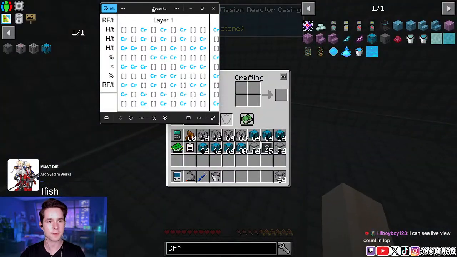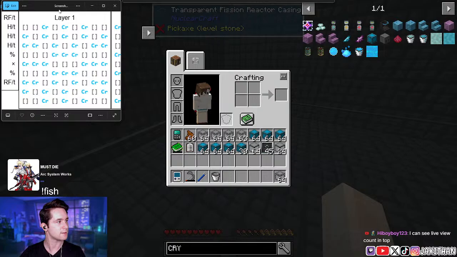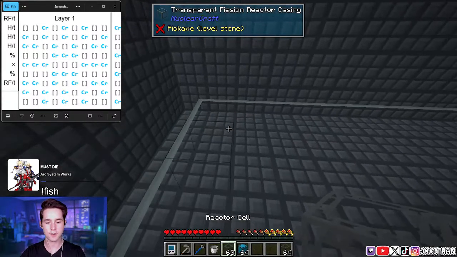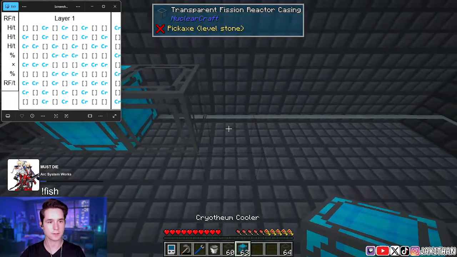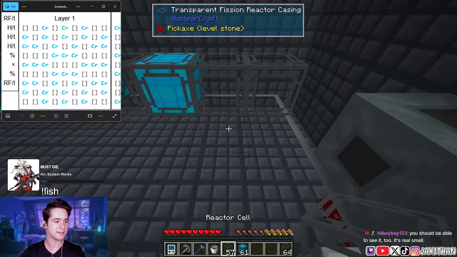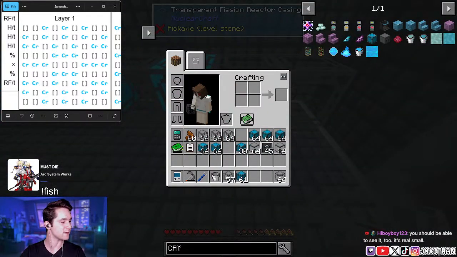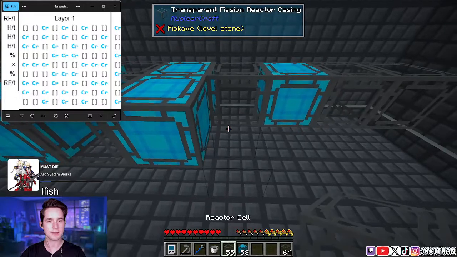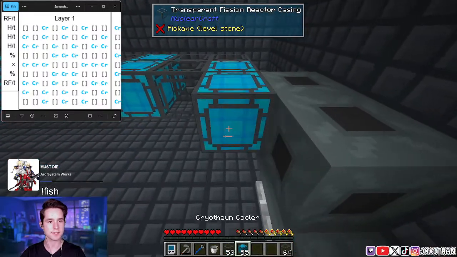Oh, you can see the life count up top? Okay, yeah, that makes sense. Layer 1. Okay, it's just gonna sit awkwardly over there. So we are on reactor cell, cryotheum, reactor, cryotheum, reactor, cryotheum. It's gonna be this over and over again. Here, let me see if I can see it. The problem is that I have so many windows open, okay, yeah, it's over here, and so little actual space to see things.